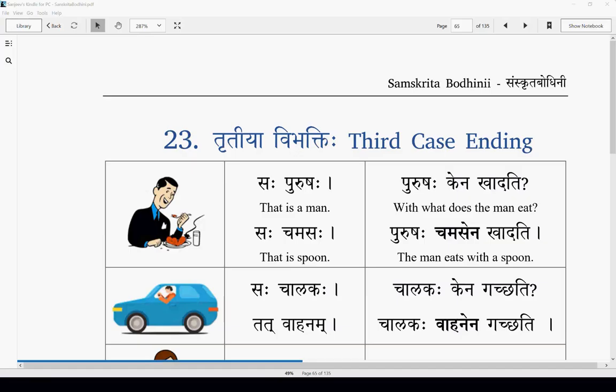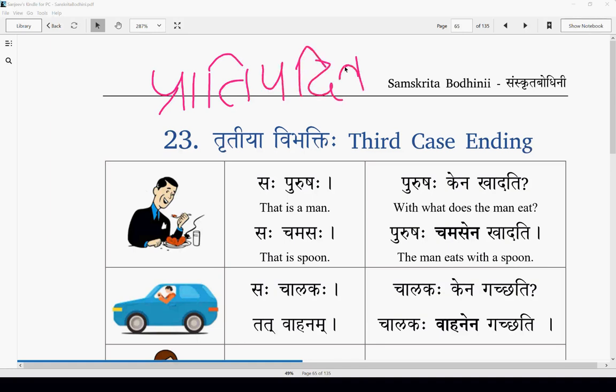So we have gone through Prathama Vibhakti, Dvitiya Vibhakti. Prathama Vibhakti is used to indicate who is performing the action. These Vibhaktis are suffixes added to the base form of a noun, Namapadam. The base form, Moola Rupam, what is it called? It's called Pratipadikam. I think we know this by now.